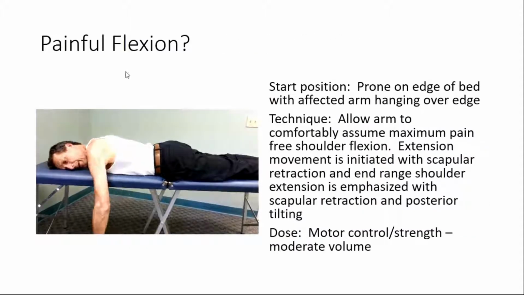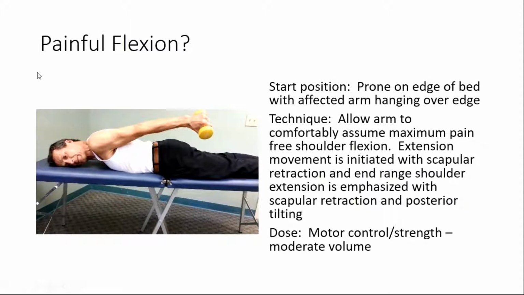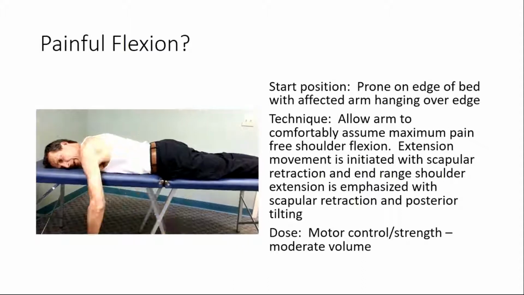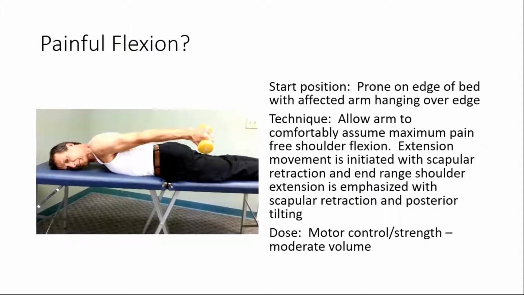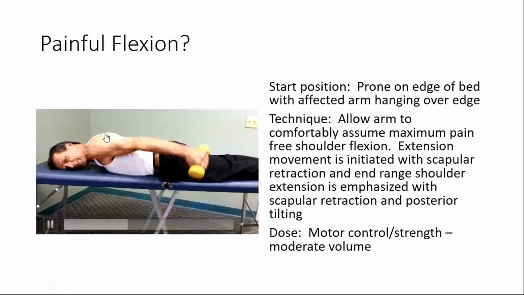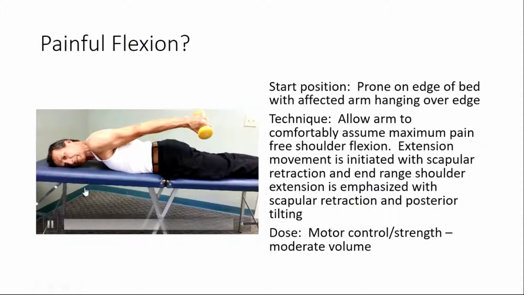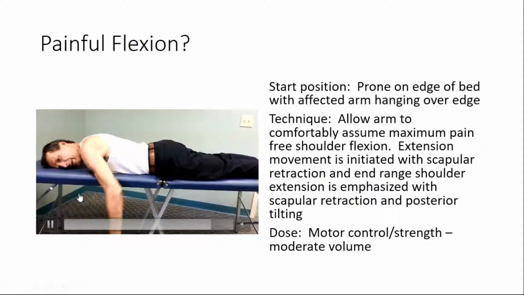All right, another nice thing, if you get somebody with painful flexion, who's having trouble moving into flexion, I'll take advantage of this prone position, and I'll do this one after those prone manual therapy techniques a lot of times too. I'm going to strengthen him into flexion eventually, but what I'm going to do right now is let him fall into flexion as far as he can comfortably go, and then I'm just going to strengthen him in the opposite direction, right?